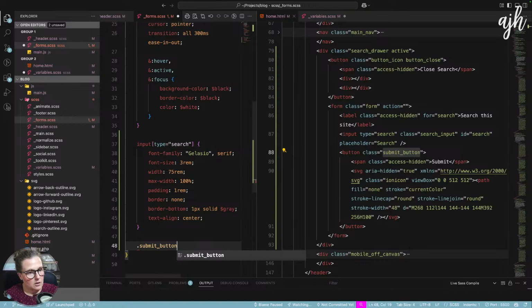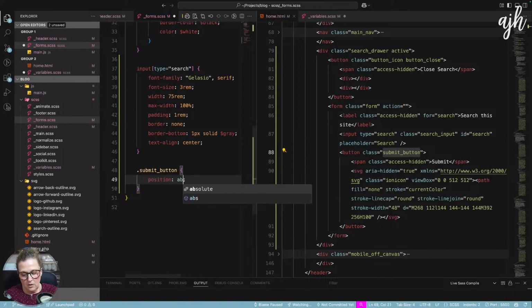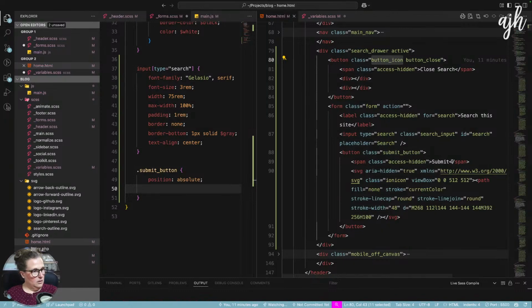Submit button. This will be position absolute. Oh, we can't really see that SVG in there, can we? So the button should be, can we also give it the button icon to borrow some styles? I think so.